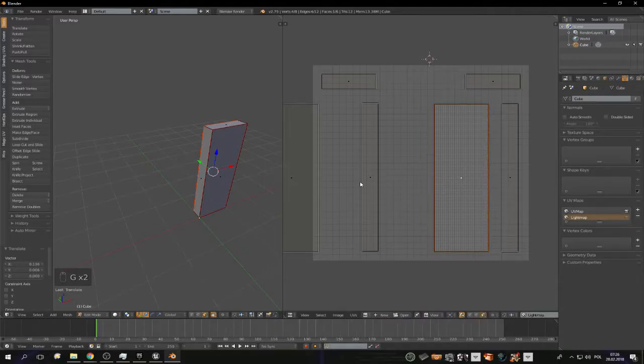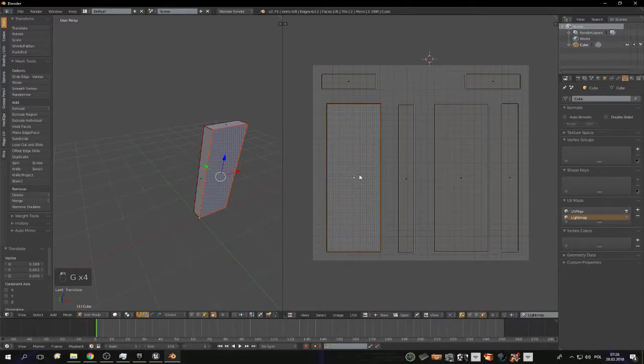Okay, and by the way, I messed up because we are in 256 pixels and we need to create a new layer and make it 32 by 32 to be exactly the same as the tutorial in Maya.